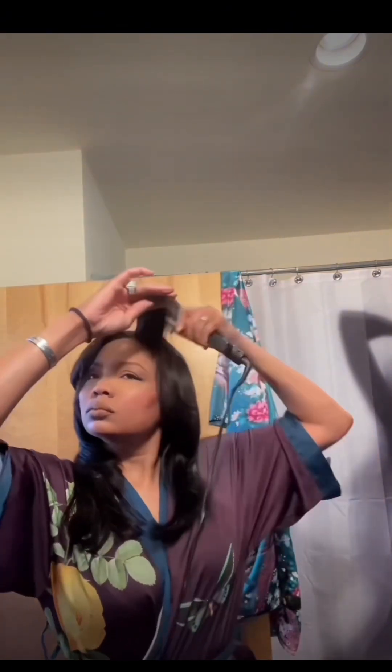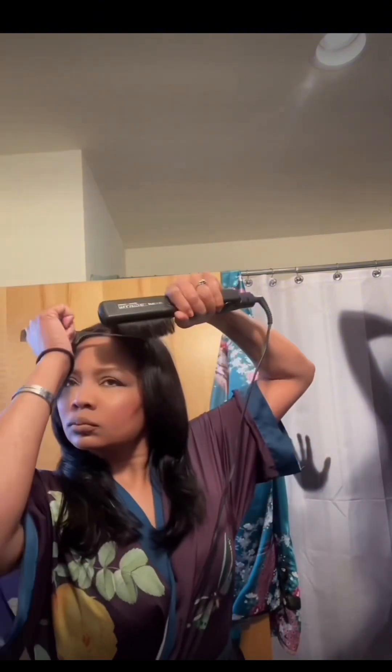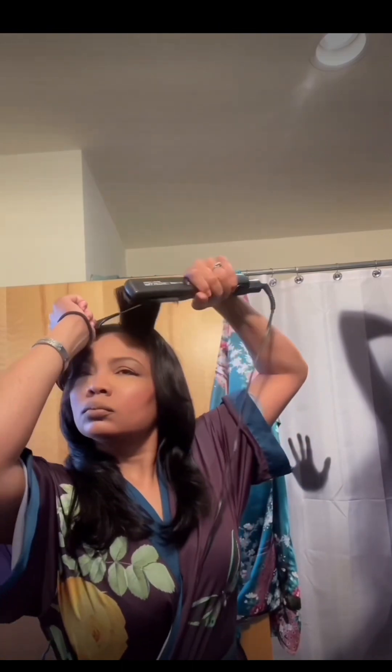Then I put my little wig on — I cut some layers in it already to give it a volumized look with flat irons. Take your time with that. Then I do a little curl to get just a little wave, not a tight curl — nothing like that. Make sure you get the ends because the ends are very important.